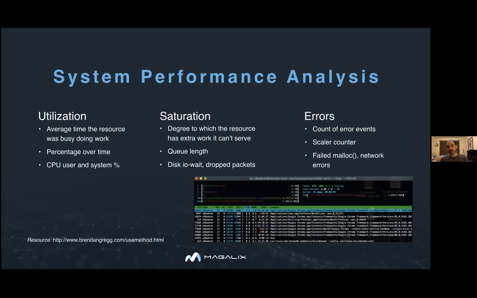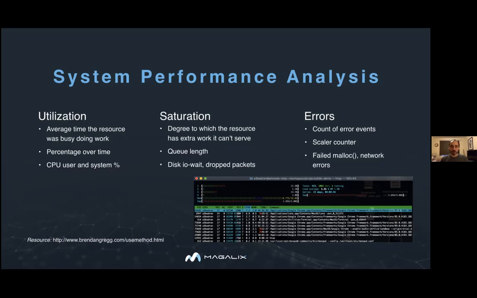Saturation is another very important and often ignored aspect of system performance. Saturation is the degree to which the resource has extra work that it can't serve. Basically queuing, stuff that is waiting. For your disk, IO wait is a perfect example: you want to read and write, but you're just waiting for the spindle to finish, or the controller, whatever you're using.